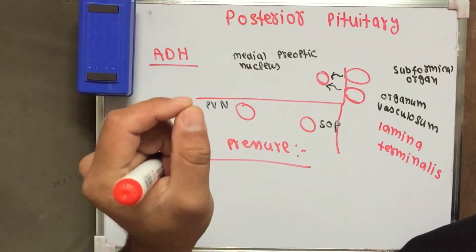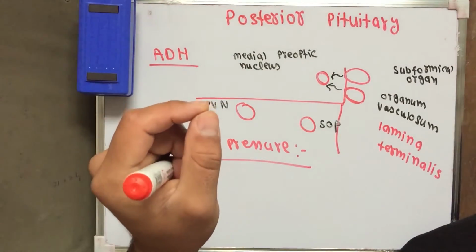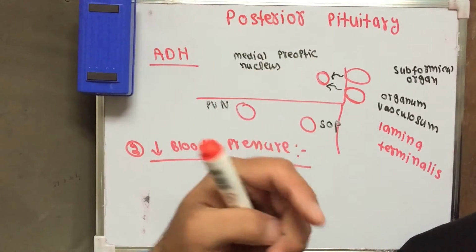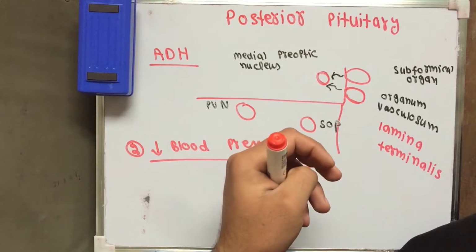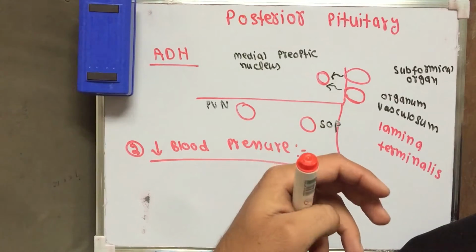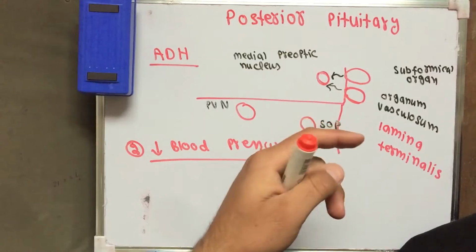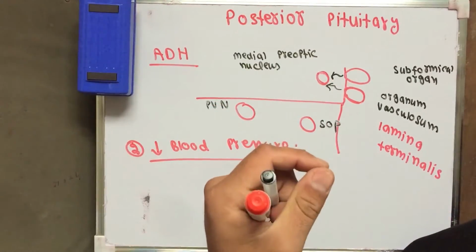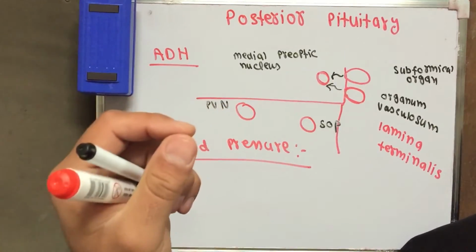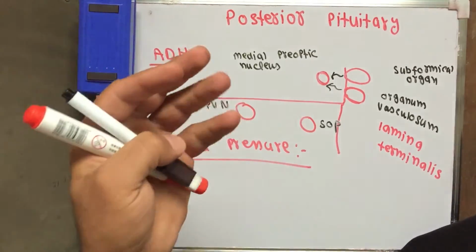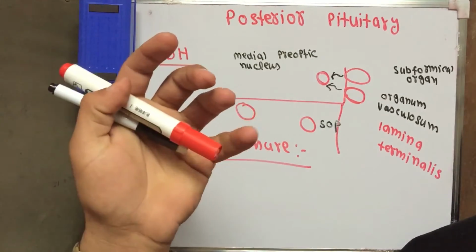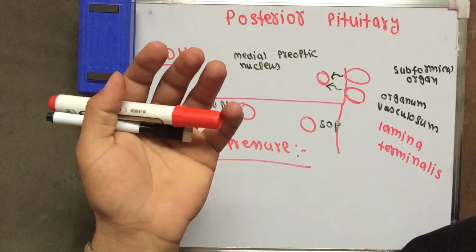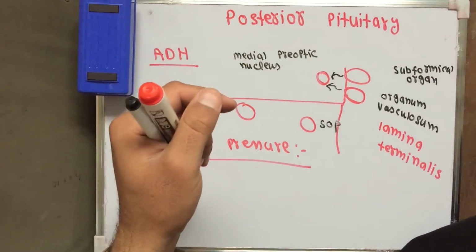When blood pressure is low, this may be due to decreased water content of the blood or blood plasma. So here also we will try to increase the water level of the blood. We will also try to increase the release of antidiuretic hormone. Low blood pressure may be due to hemorrhage, trauma, or any other reason due to which blood loss occurs, the volume of the blood decreases, and blood pressure decreases.